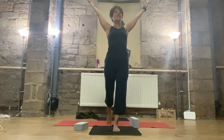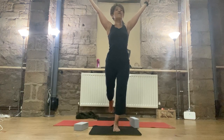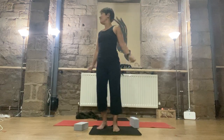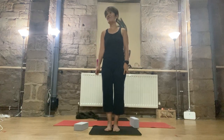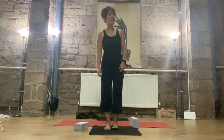Now squeeze your legs a little bit more and see if you can start to lift your left foot off the mat and keep lifting the chest up. Beautiful, my fellow out, but you're still there, so well done. And then exhale, release down. Lovely. It's one of my favorite standing balances, really. Let's do the other side, right?